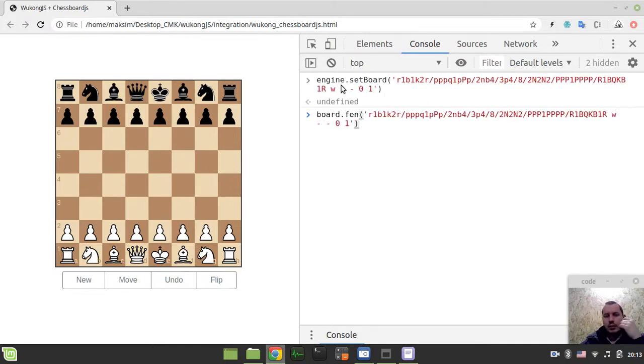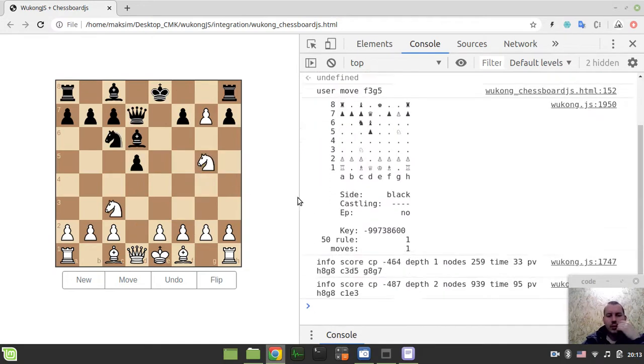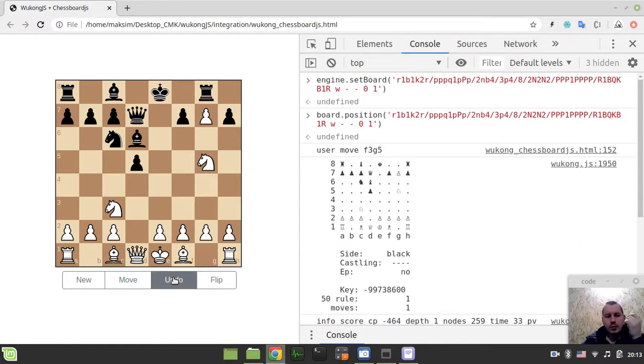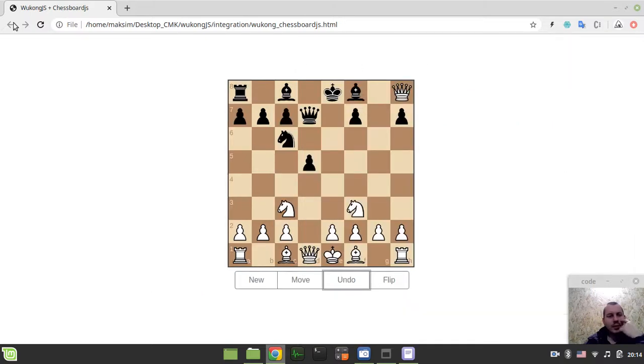Engine set board position. Okay. F3 to G5. Okay, now this is good. And now this one. I didn't change anything. Why it works? Come on. Hold on a sec. Why it works? Oh man, how is that possible? So was that illegal or something? Okay, this is very confusing. So now it works. Well, at very least the promotion kind of works. So I'm really confused by this.